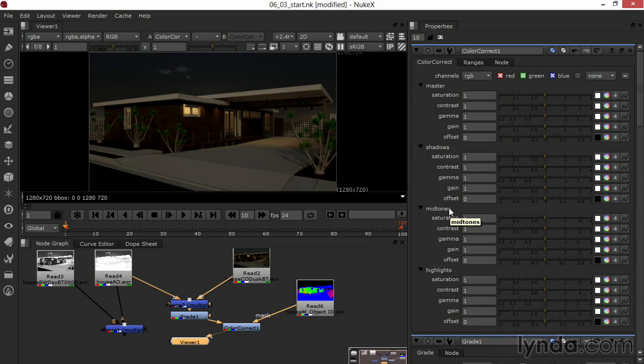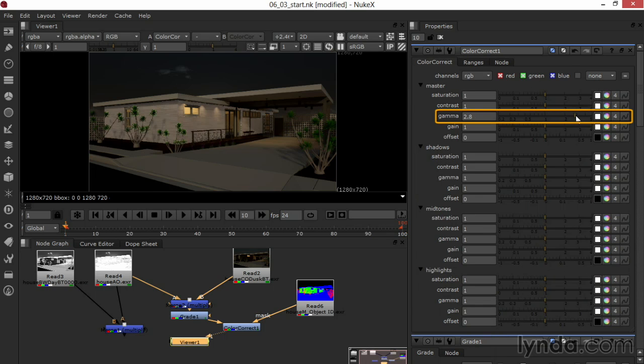I'll give an extreme example of how this mask is working. When I push up gamma to a ridiculous amount, we can see it's just taking the siding. It's a traveling mask, meaning that this mask moves with it because it's a rendering of the same thing seen through the camera. And so wherever we go in the scene, this siding will be masked and show correctly in our images.